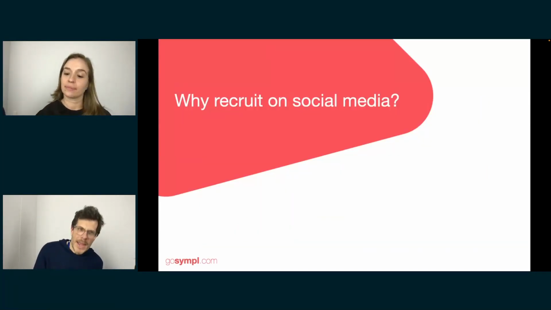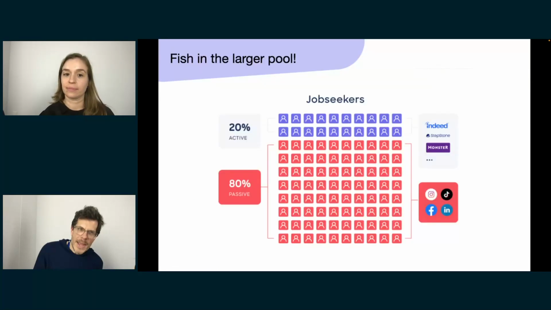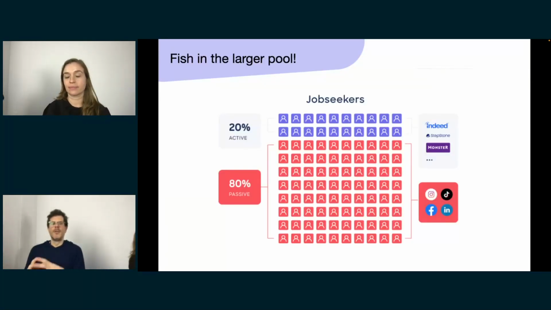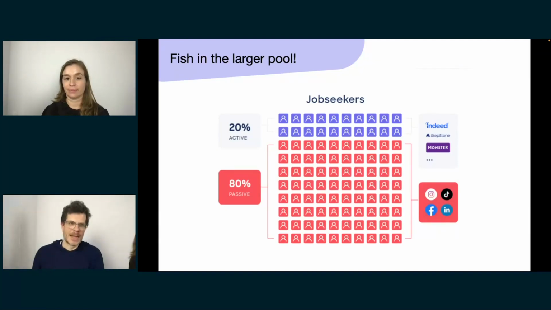Why is social media such a good place to look for candidates? Because that's where the people are who are not actively looking for a job. Everybody's fishing in the same pond of actively looking candidates. I'm not saying they're not interesting, but it's a small part of the total labor market. It's only 20%. Yes, you can reach those on the classical job marketing tools like Indeed, like Monster, or other job boards.